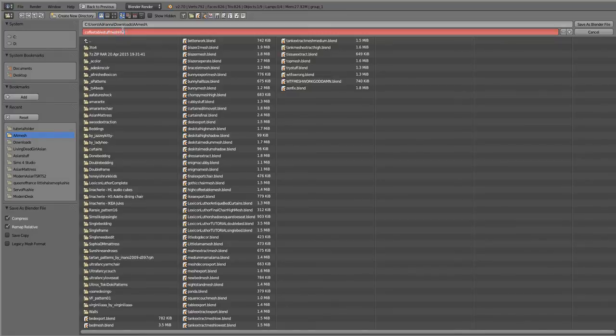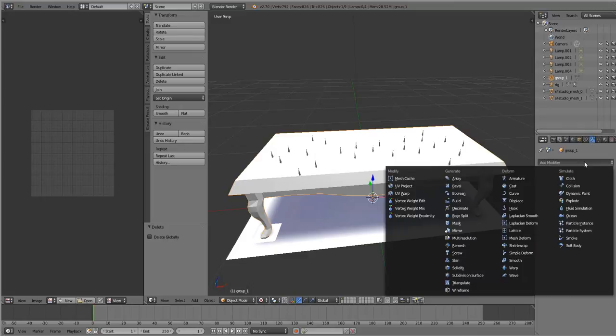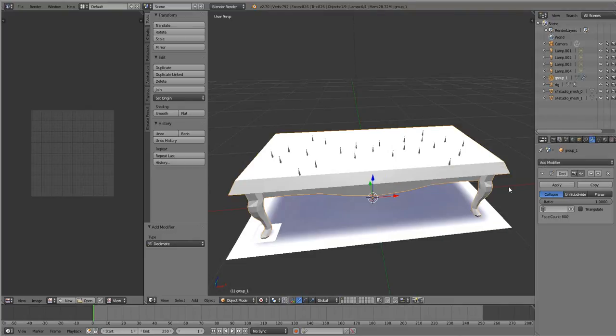Okay, so that's our high mesh. Save as Blender file. So now for our medium and low mesh, we're going to make sure the item is selected. We're going to go over here to the little wrench, add modifier, go down here to decimate. Over here you've got the ratio. Make sure you pay attention here. These are your faces and your vertices. We're going to bring it down just a notch. So hold this over here and slide it down.